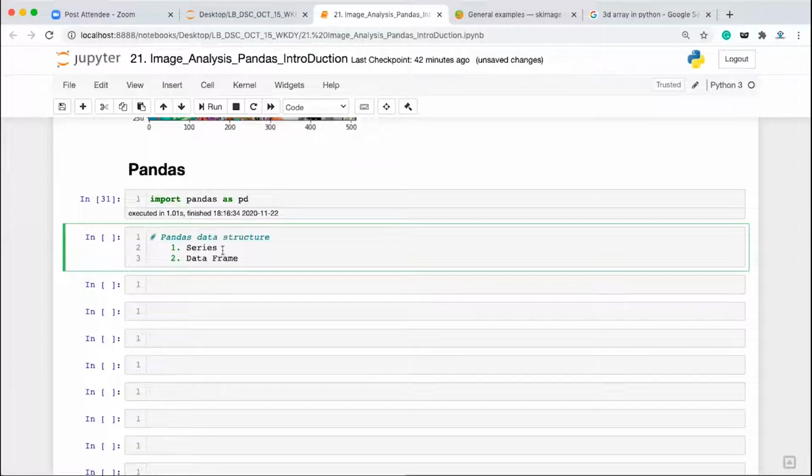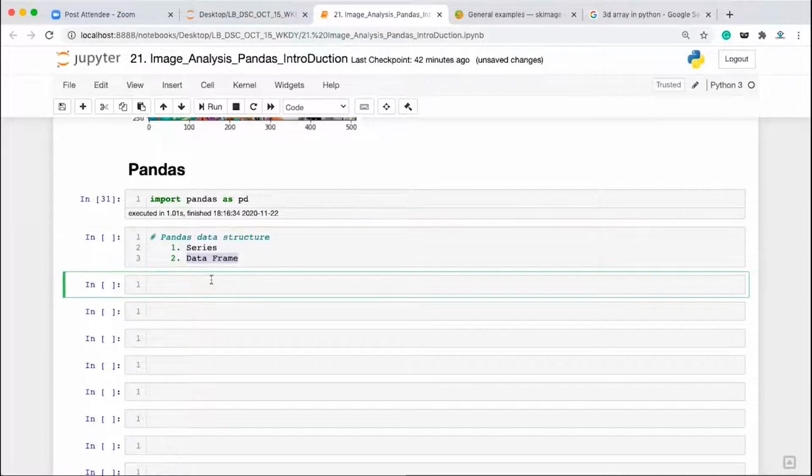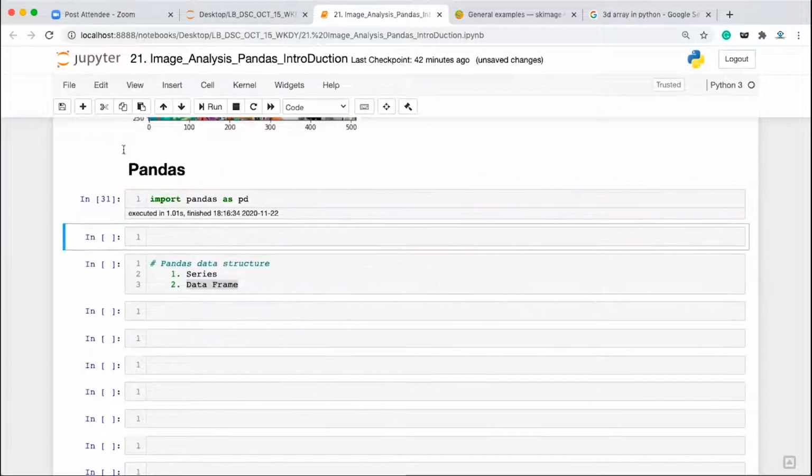Okay. Now series is, you can say, like a 1D array, and data frame is something like a 2D array. One of the most used data structures in Pandas is the data frame. In series we will learn how we can create a series and how we can access the elements in it. But our main discussion will be towards the data frame. So I'm starting with the series, and then slowly we'll be moving to the data frame. Before that, I may need NumPy also, so I'm going to import NumPy as np.